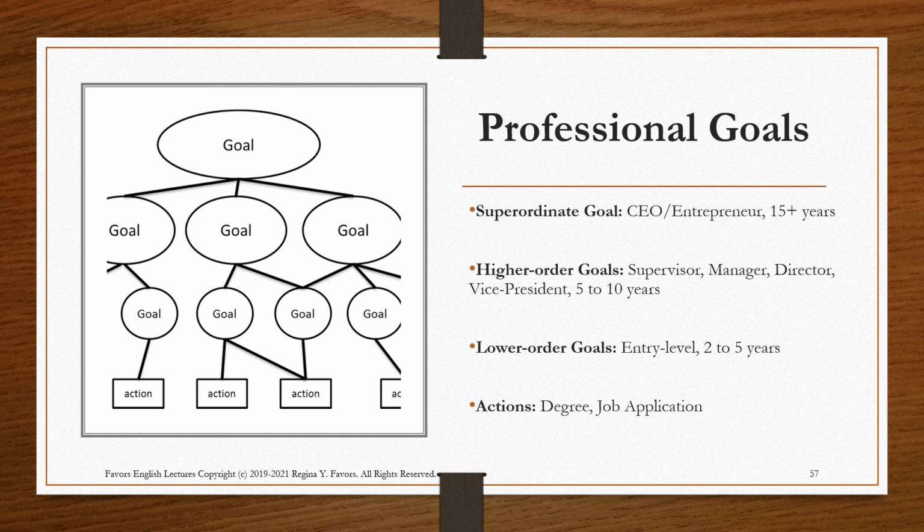It could be a number of things as well, because you would have a degree. You may have to have a license, you may have to do continuing education or something like that. And the lower order goal would be that entry level position. So those are your lower order goals, and you may be moved around multiple times as an entry level employee, so you have to keep that in mind as well. And then a higher order goal, you want to spend more time building a record of success, those 5 to 10 years, so that when you do apply to become a CEO, you are competitive.